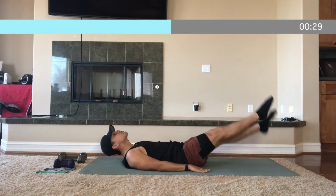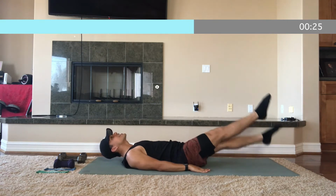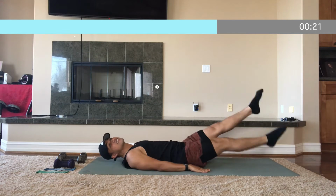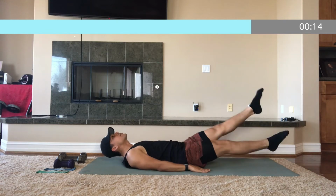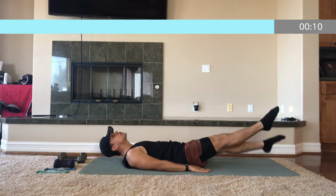Double time it just to burn it out. For now, keep breathing, stay focused, stay in. Here we go. All together, we're gonna speed up the pace. In four, three, two, and one. Here we go. Flutter, flutter, flutter. Low back stays pressed, chin off the chest, and breathe.